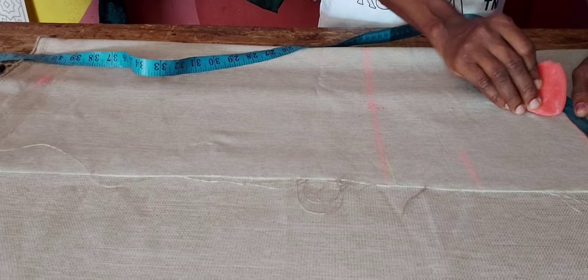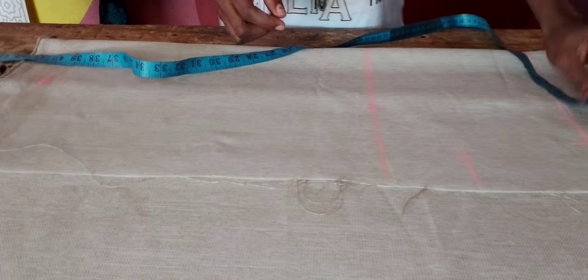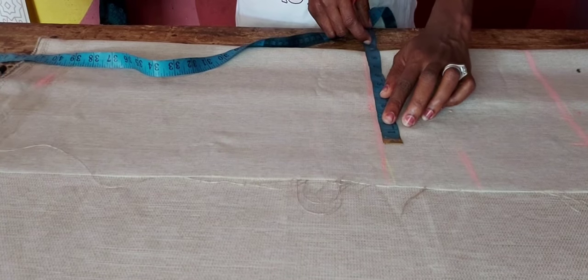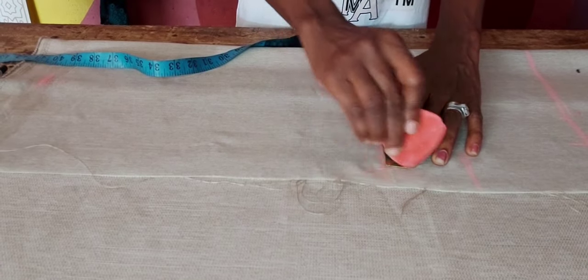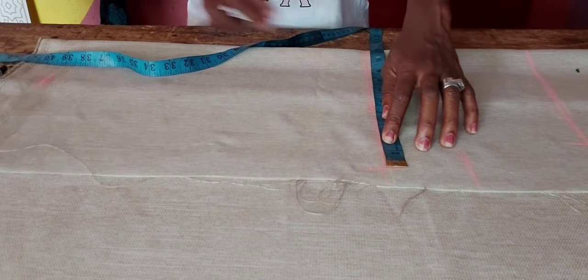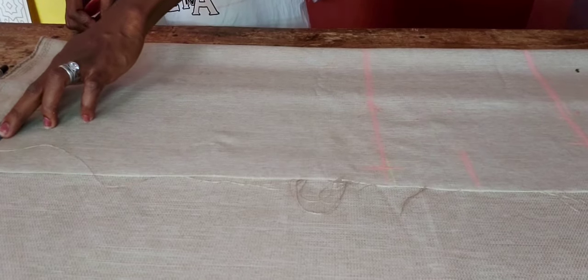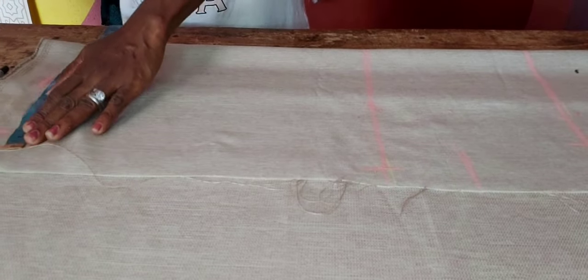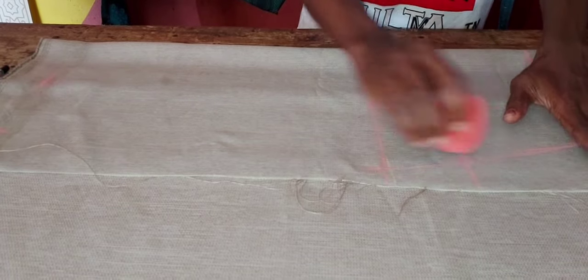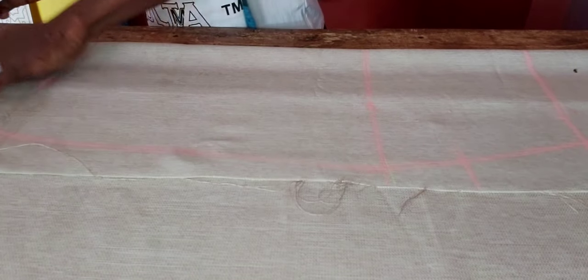So carry out the waist measurement on this waistline. The waist measurement divided by 4 plus 2 inches. Then on the hip line, you divide the hip measurement by 4 plus 2 inches. And on the M line, you transfer the hip measurement to the M line and you reduce by 1.5 inches to have that pencil shape. And you trace out like so.